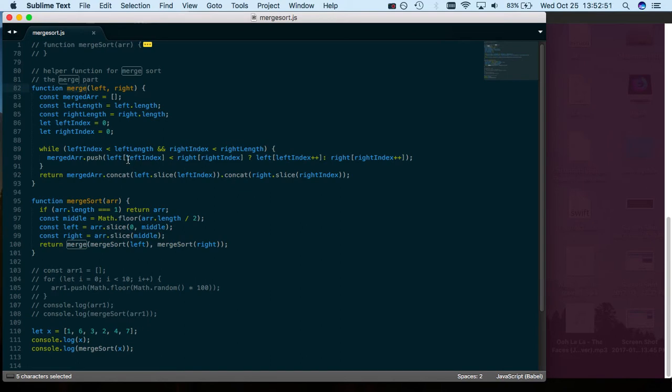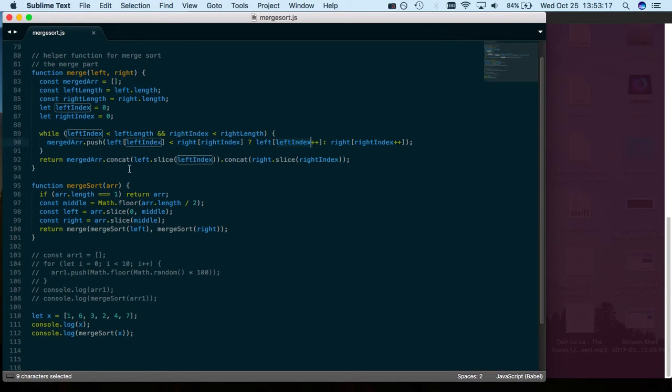So if the left one is smaller than the right one, it's going to return true, so it's just going to push on the left element and increment the index by 1. And if it's false, if the right is smaller, then you want to push on the right front element. And then when you're done, you just concatenate both of them together.